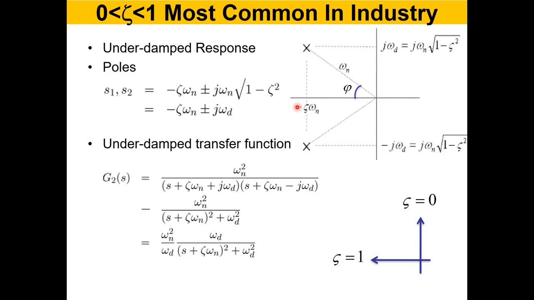If you know what you want, your rise time, your settling time, overshoot, then you can calculate your zeta and omega n and zeta and omega d, whatever it is, and then you can calculate your poles. Understand? So after that, you have to design your feedback loop to bring the poles to those locations. So this is how the whole system works.